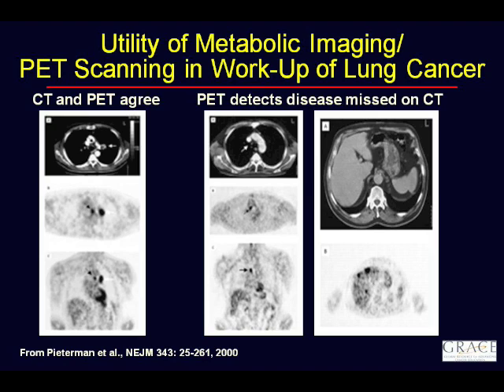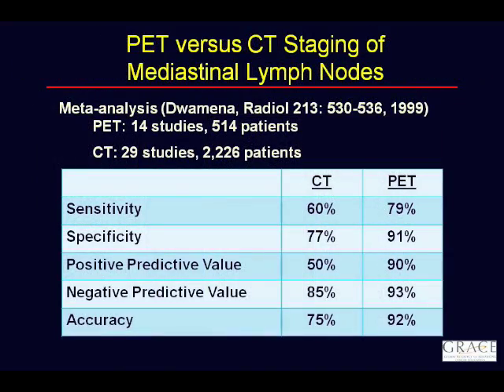Staging is certainly the core place where PET scans are most commonly used. Ten years ago, we relied on CAT scans, X-rays, and bone scans. How much does PET add to a CAT scan workup? It's very significant — this has been studied for over 15 years. Most studies show that adding PET or PET-CT to staging will improve the accuracy of staging by about 25 to 30%. In other words, roughly 25 to 30% of patients who do not have PET or PET-CT added to their evaluation will not be staged accurately. It's a significant difference.